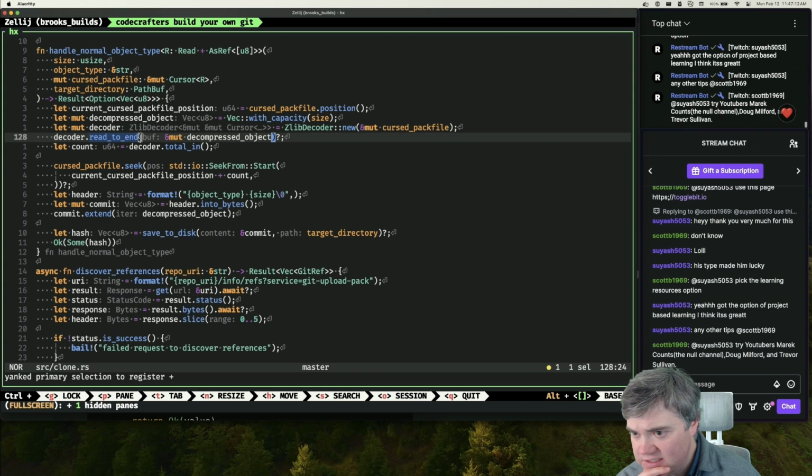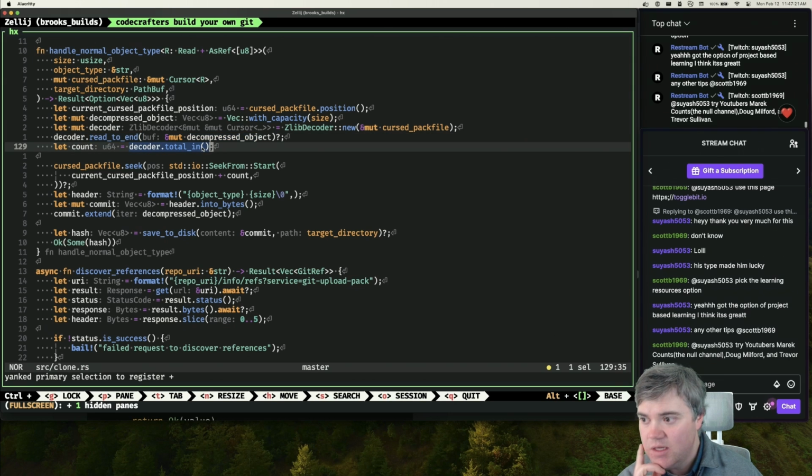We read to end the decompressed object. We figure out how many we put in. And then we seek to that position plus where we were plus how many we just read in. And then I save that to disk.